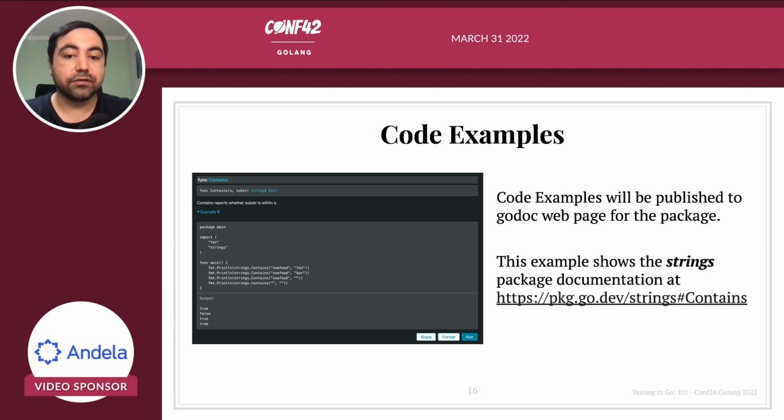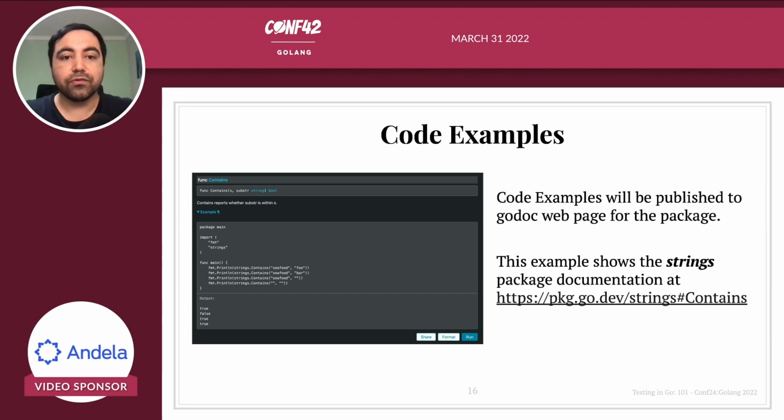Here is an example of this. This is an example for the Contains function, which is part of the strings package. This is the link for looking at this page, and as you can see, the Godoc web page will display the example and present a very simple playground where we can change some of this code and change the output.